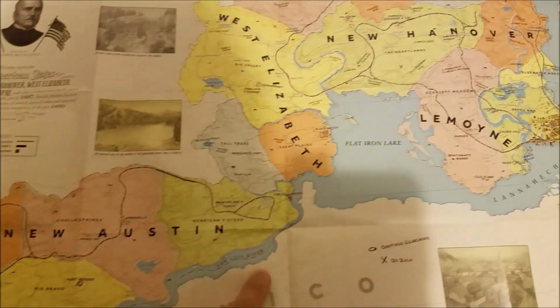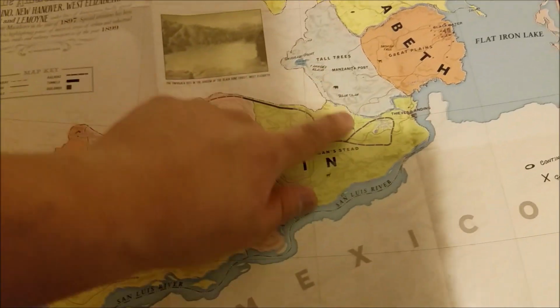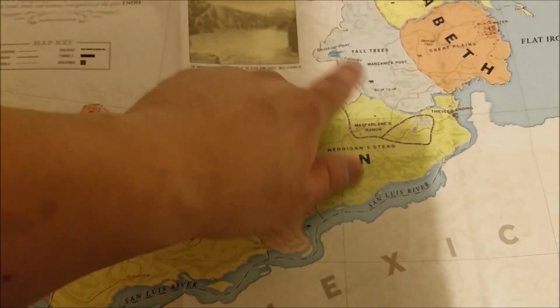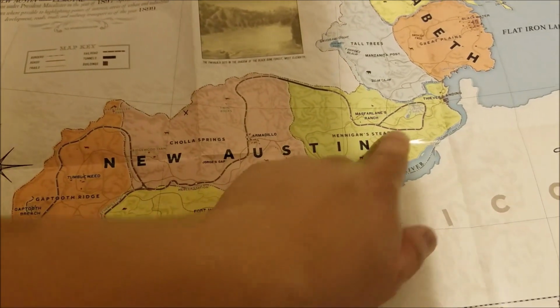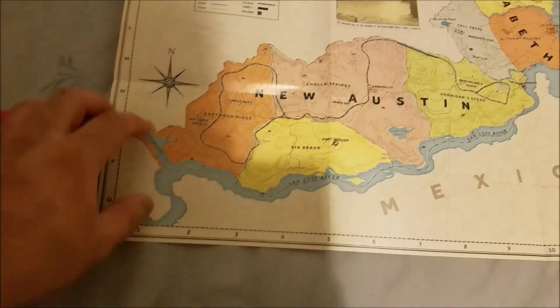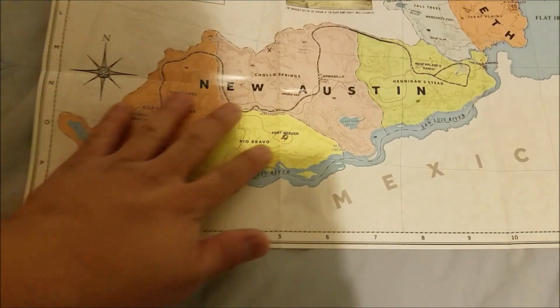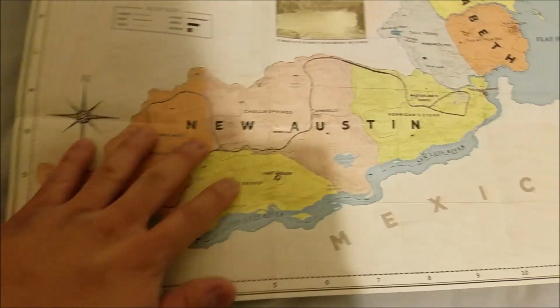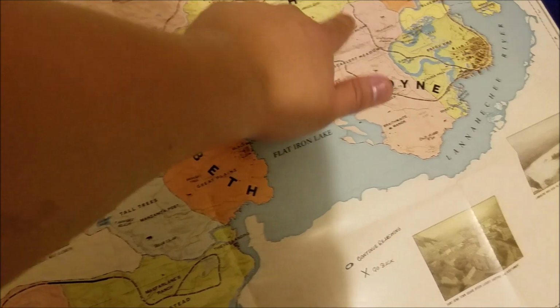Lemoyne. Oh man. The Great Plains. Tall Trees. Bear Claw. I think this is where the bears are at. This is the forest area right here. McFarlane's Ranch. Looks like Red Dead Redemption 1 took place all in Mexico here. And then all this up here is new. West Elizabeth. New Hanover. Yeah, this is all new up here.